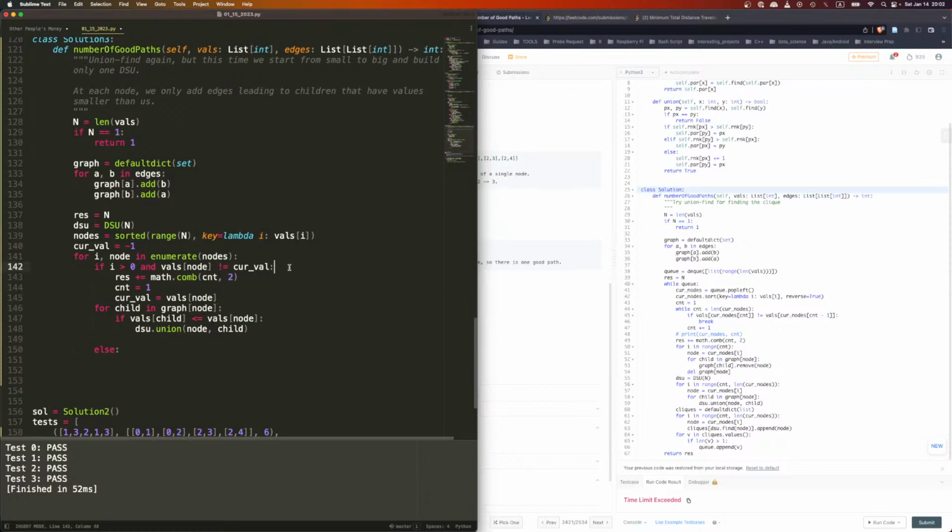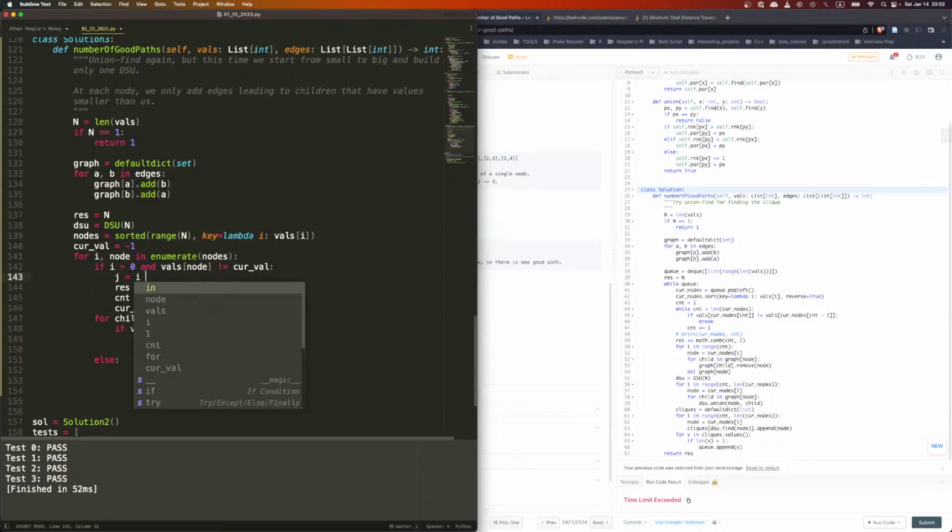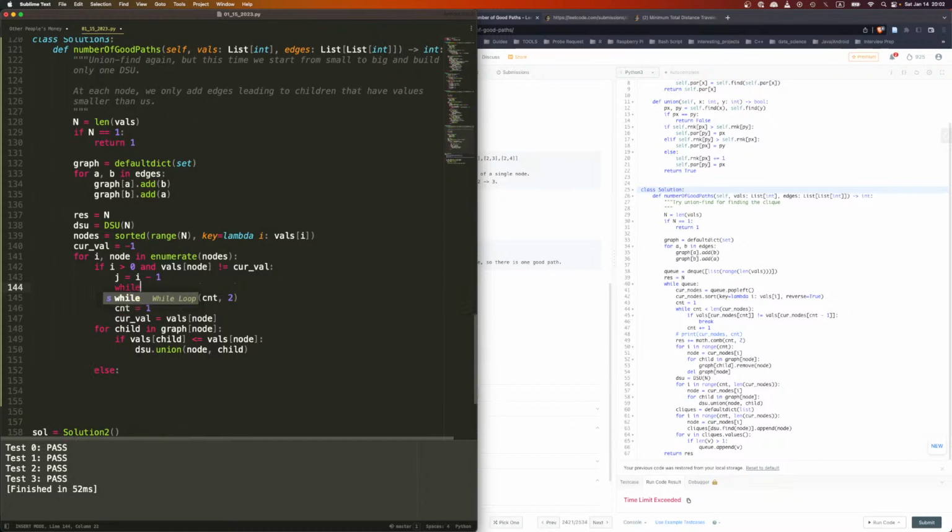So I need to say j equals i minus 1, and we say while j is larger than or equal to 0, so we go through all of them to find how many of them have the same.